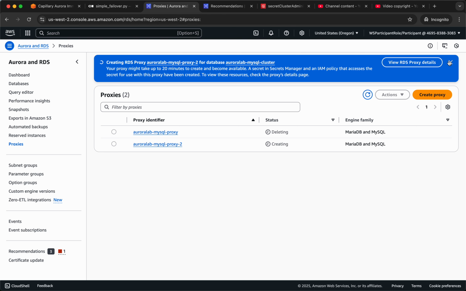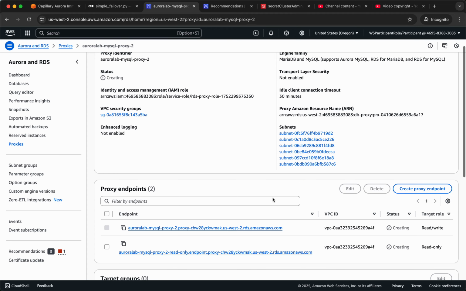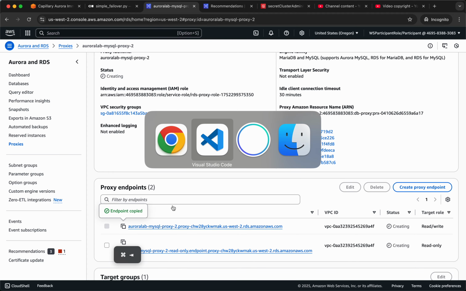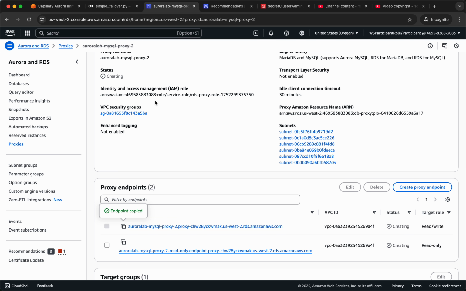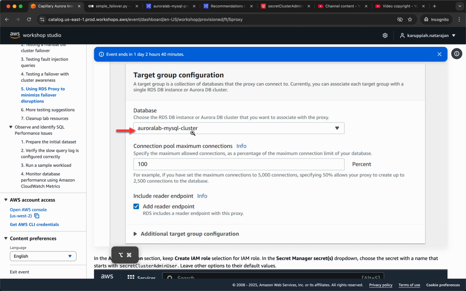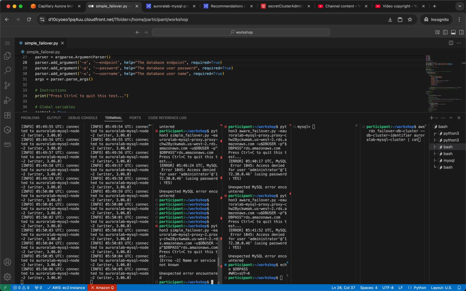Okay. So this is creating, this is deleting. Cool. So we'll be using this endpoint. This will still not be available yet because it says name of service not known.